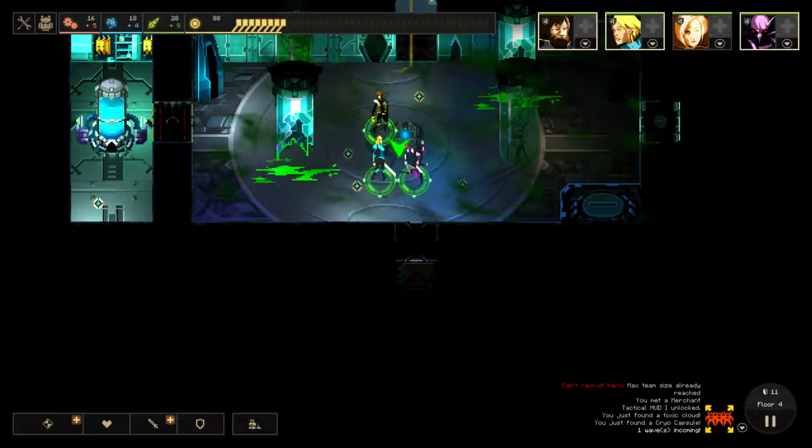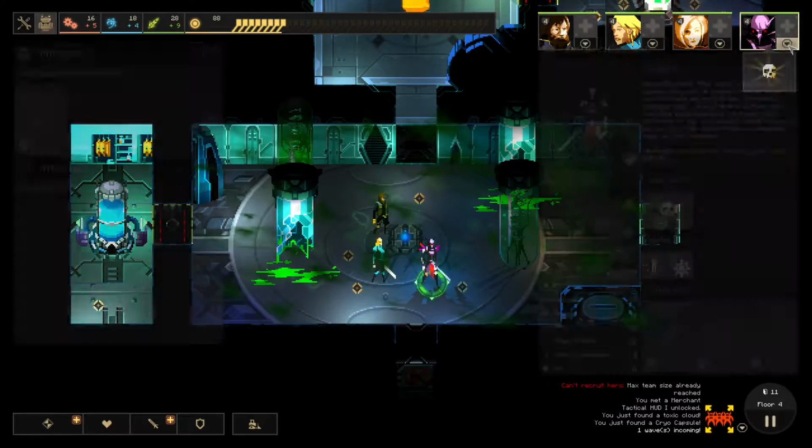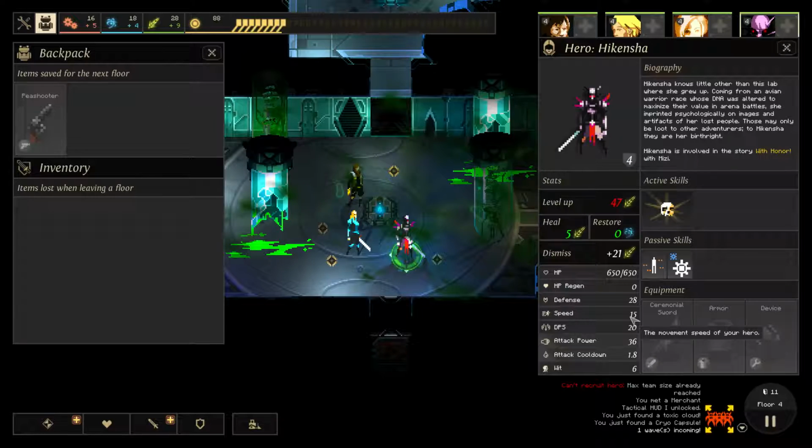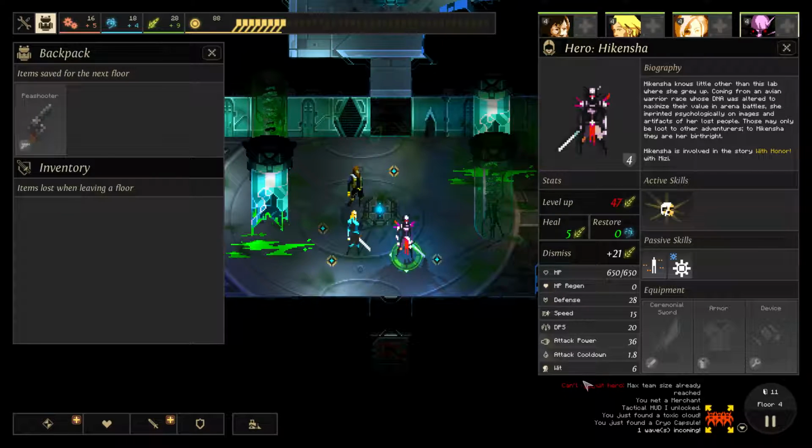Ooh, man, Kensha's slow. What are his stats like? Base defense of 28 isn't that bad. High HP too, so we might put him in the same capacity as Elise. Slow attack too.